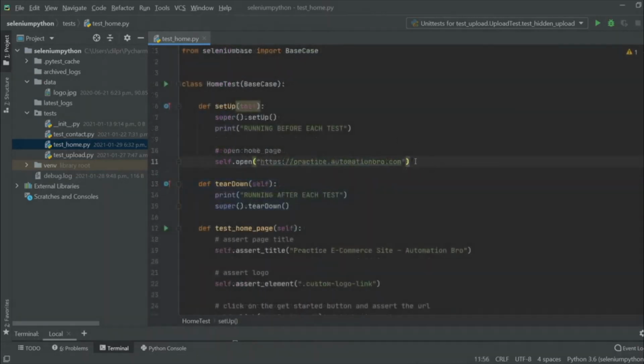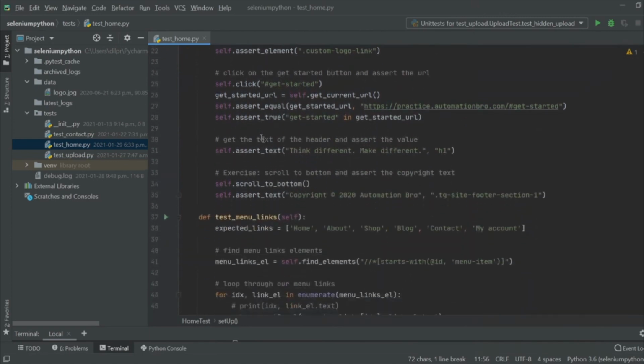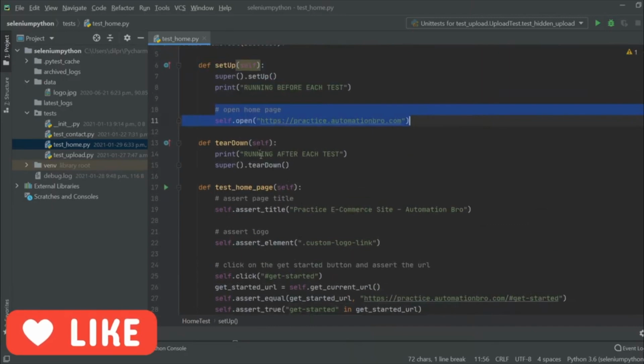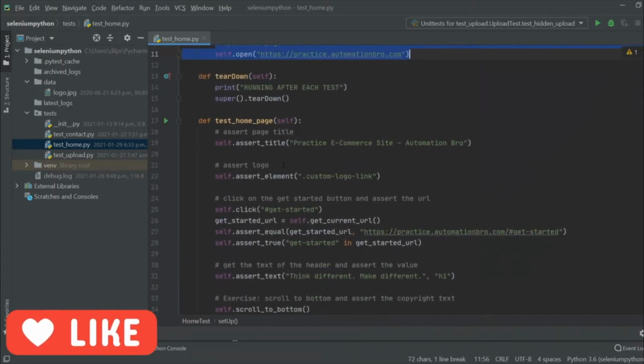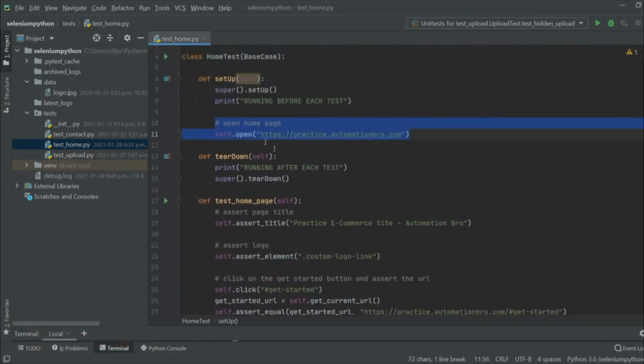So what we are doing here is, since our setup method gets called before each test, we're making it open the homepage. And once it opens up the homepage, we can go ahead and perform the rest of the steps. Same thing is over here as well. For the teardown, we don't really have anything at the moment because after our test is finished, we are not really doing anything specifically. So we're going to leave this empty for now, but later on, we're going to take advantage of both setup and teardown. I'm just going to run this to see if a test would run and whether it would open up the homepage after each test.